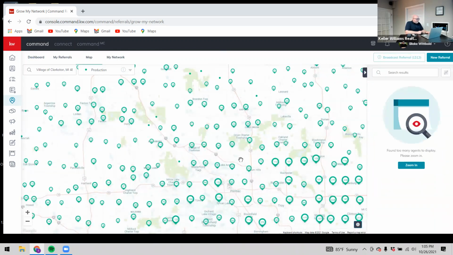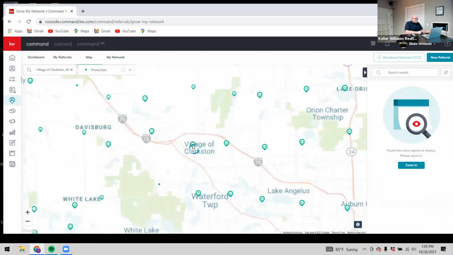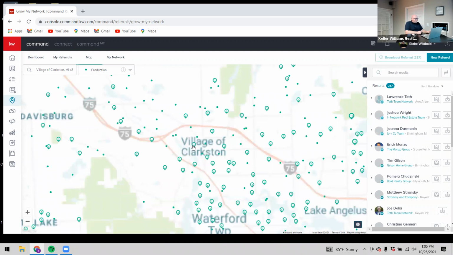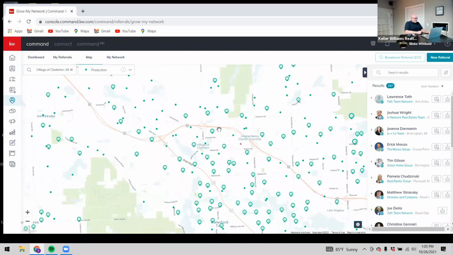It's showing me that, where's Clarkston here? There are 40 current listings, and I clicked on that 40 in the area. Right now I'm looking at all 40 listings, the red dots over here, and these are the agents that have listed them. As I go through here, the agent dot, if I'm focusing on them on this list, is going to show up in some places as a red dot.